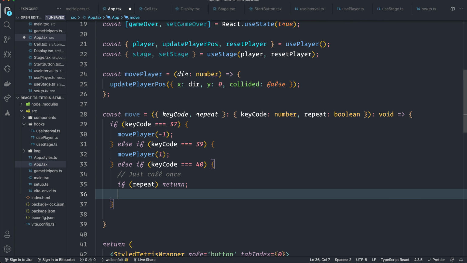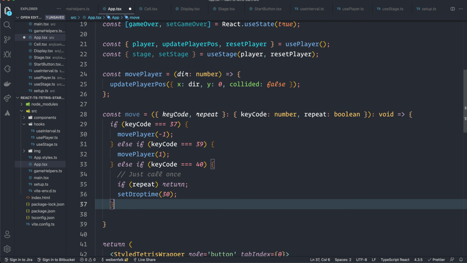We don't want this tetromino to move by a lot of auto repeating keystrokes on the keyboard. So that's why I don't do anything here, because we are going to set the drop time to 30 and control this ourselves. We're going to increase the drop time so that the player can press the down arrow and the tetromino is going to fall very fast down to the bottom of the grid. All right, I'm going to show you this in a second.